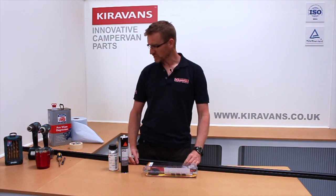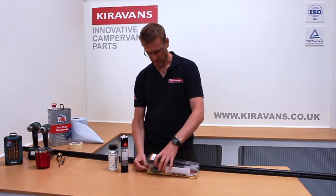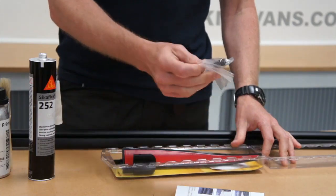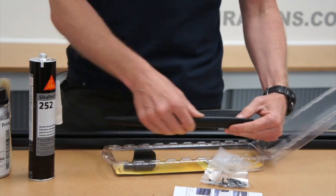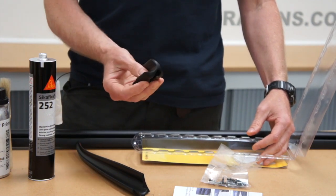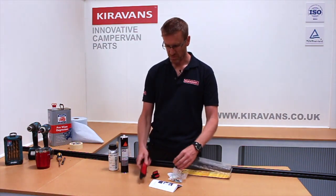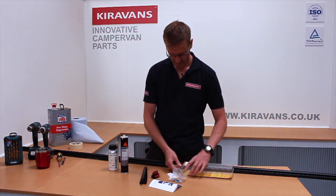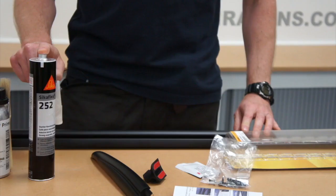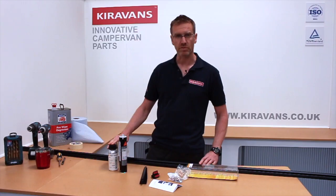This rail needs to be fitted above the windows all the way along the side of the van. To do that you will need your rail, which comes with a kit. In the kit we have a set of instructions — these are in German but there are some small photographs which help. You've got some screws, a rubber profile that channels the rainwater down onto the windscreen, a little end cap for the back of the rail, and an alcohol wipe to clean the paintwork before you stick these on. The rail needs to be glued and screwed, so screws are included. You'll also need vehicle bonding agent — we sell Sikaflex 252 and a bottle of primer.